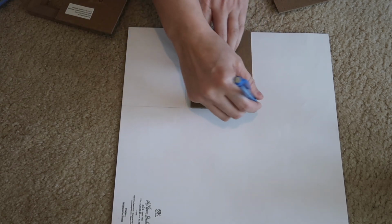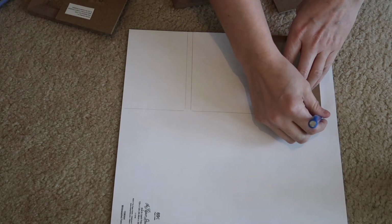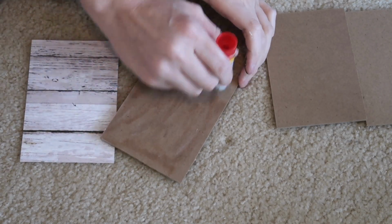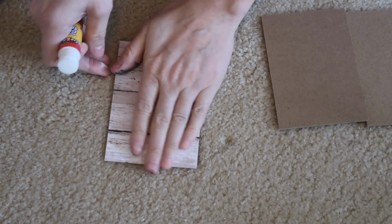I'm just going to take the backs of the frames, trace them out on the scrapbook paper, and then once I cut the scrapbook paper out, I will just be gluing them, and I just use a glue stick. It works really well for me, and then you're just going to be putting these in frames again anyway, so the frame kind of holds the scrapbook paper in, so you don't even really need to glue these if you don't want to.